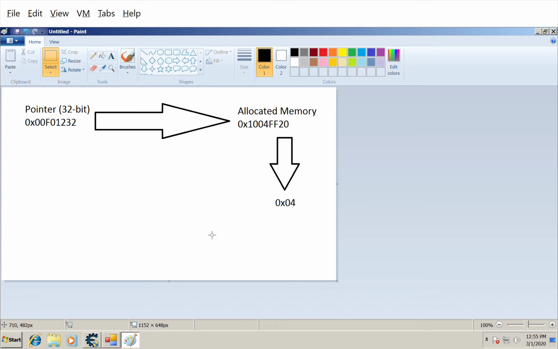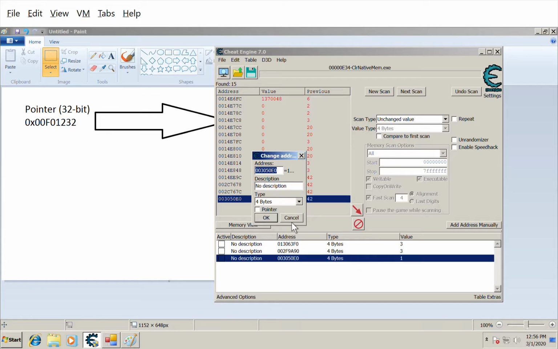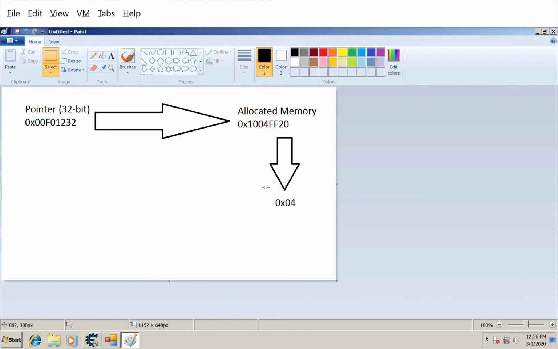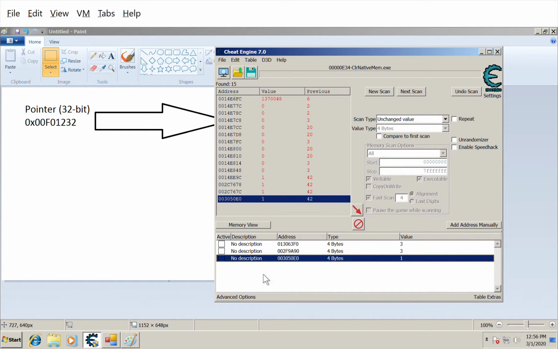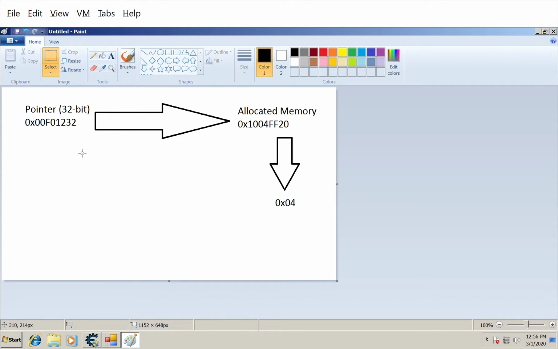So this is the pointer variable that you declare, and at runtime the malloc instruction allocates memory. The allocated memory address is this one. This address is assigned to the pointer, and inside it you have content of value 4. Now we have this one. This allocated memory address is 030003050, and let's find out this one.